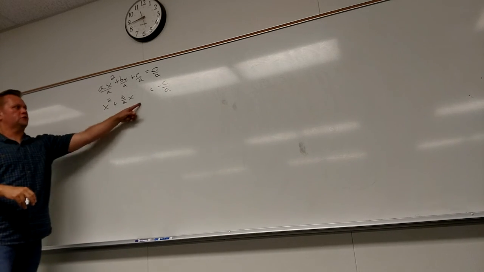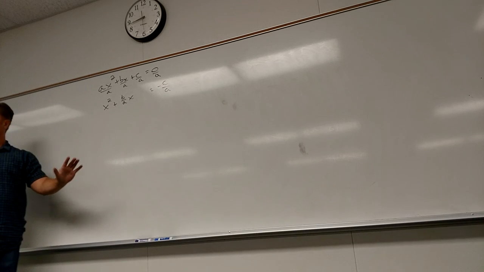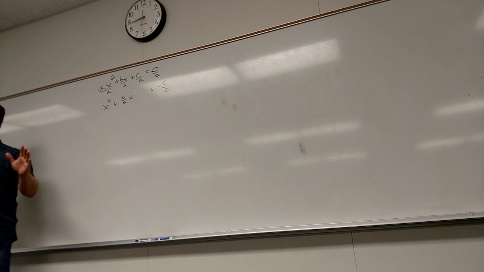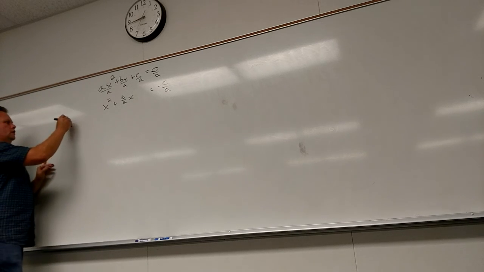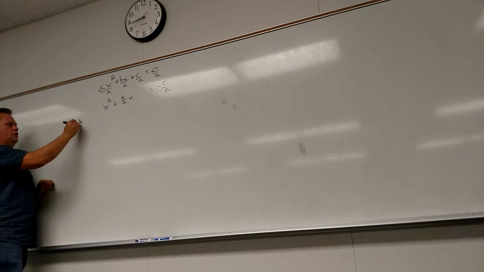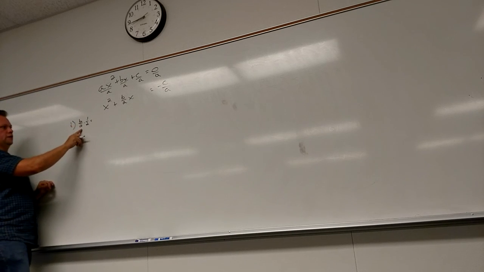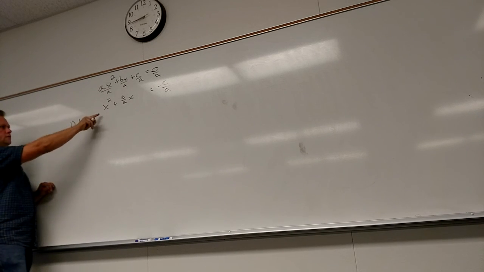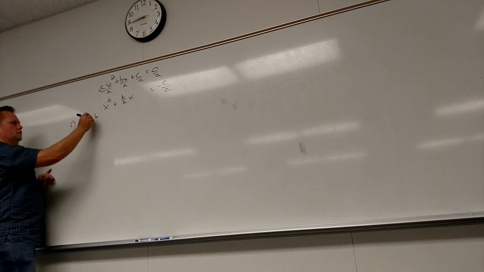Now, is it in the right form to start doing the 2 steps for completing a square? Yes. Totally. Is it in the form you wanted it to be in? No. But you don't care. What do I do? What's the first step? b over a times half. Yeah. Cut b over a in half. What do you get? b over 2a.